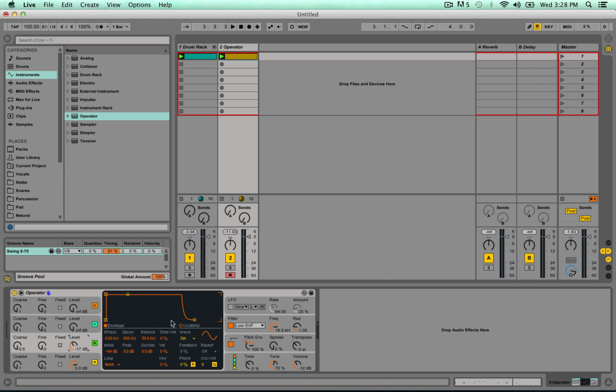We also need to give this one some release as well. And if we really wanted to give it a bit of a punch at the start, we could use the other modulating frequency, bring that up, and make sure that this has a very, very short decay to a negative infinity sustain.